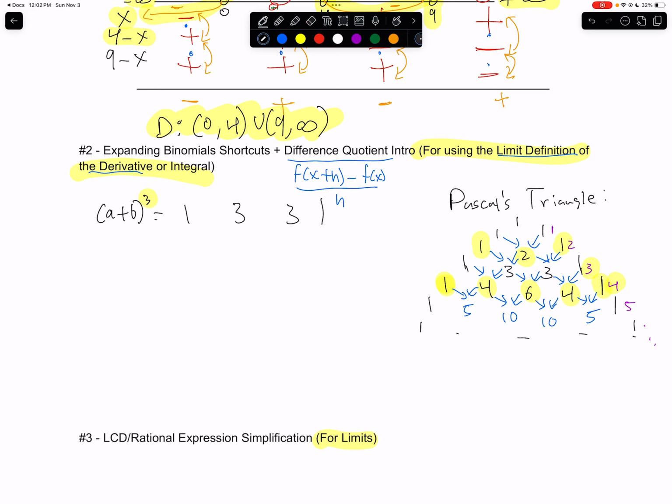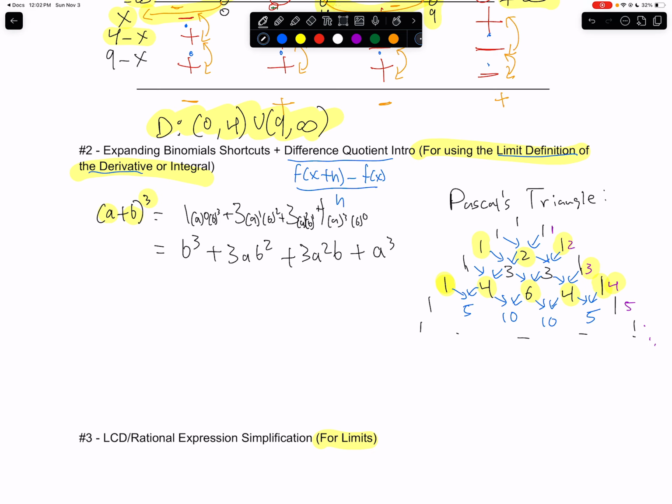So where do we go from here? Well, we want to take each of these coefficients. I'm going to start with a, and we'll go from a to the 0, then a to the 1st, then a to the 2nd, then a to the 3rd. Then I want to do the reverse with b: b to the 3rd, b to the 2nd, b to the 1st, b to the 0. And I just want to add. If we actually do it here, we'll get b cubed plus 3ab squared plus 3a squared b plus a cubed. Isn't that what I got before?